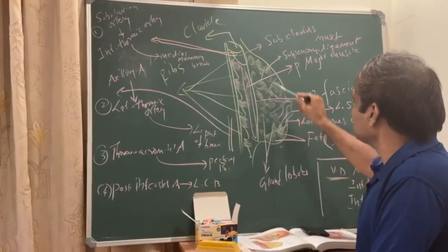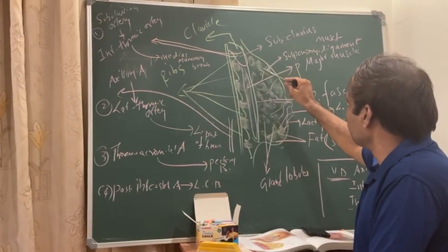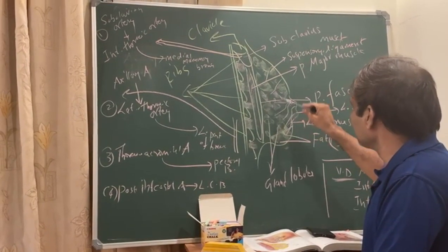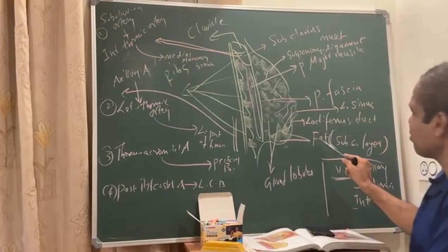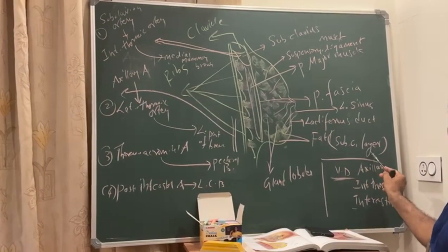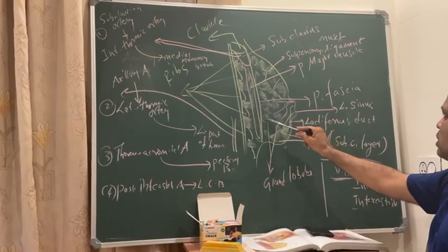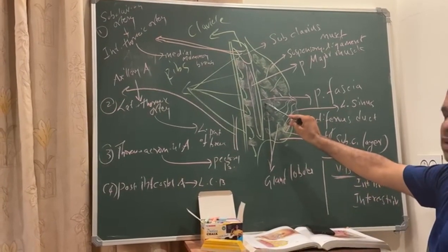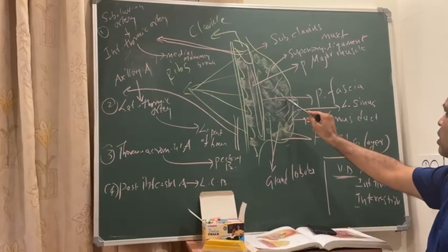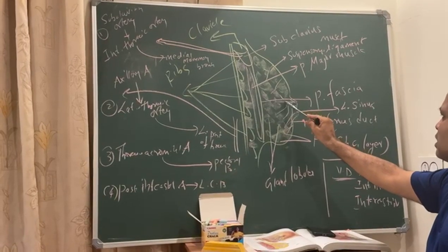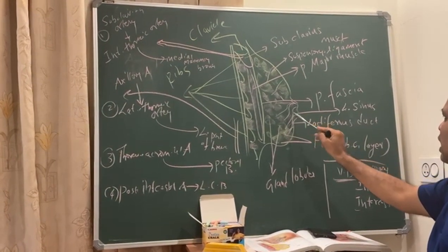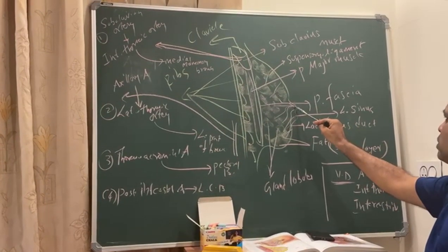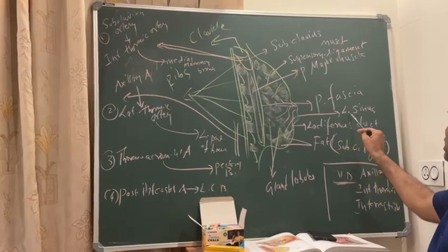You can see lots of yellowish mass and pinkish mass. The yellowish is the fat, the subcutaneous layer below the skin, and the pinkish mass is called gland lobules. They all converge and come towards the nipple side, and this pipe-like structure is called the lactiferous ducts, which open into a sinus called the lactiferous sinus.